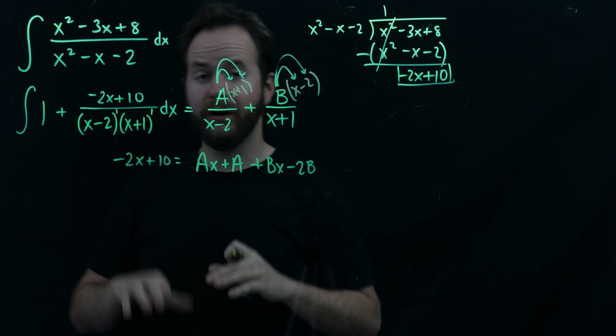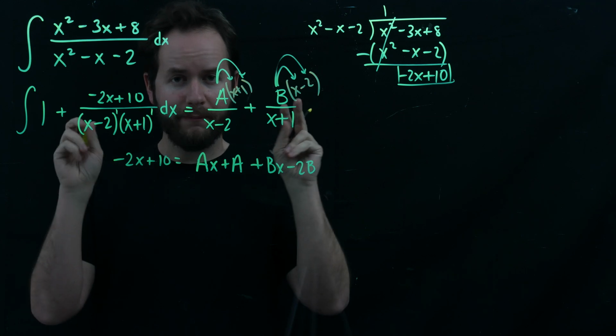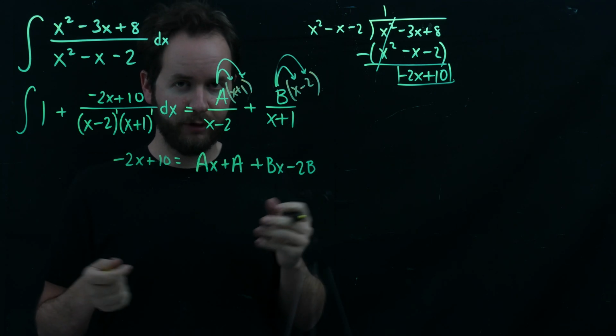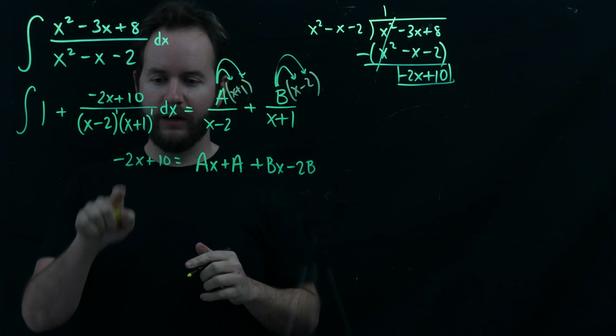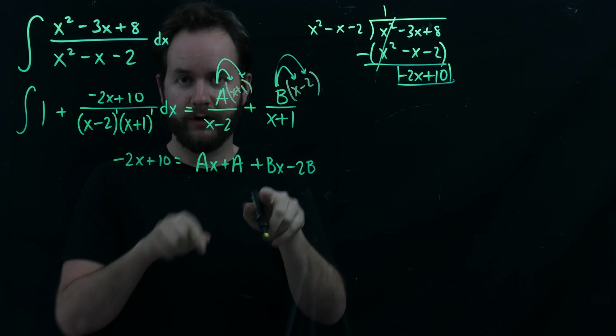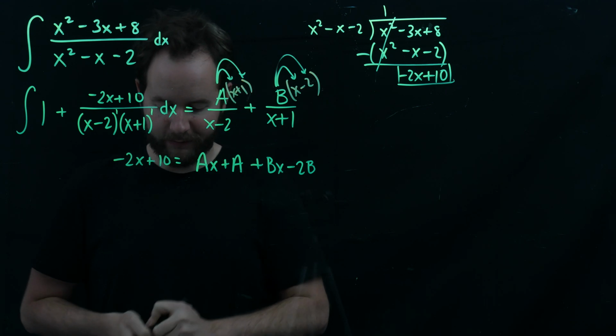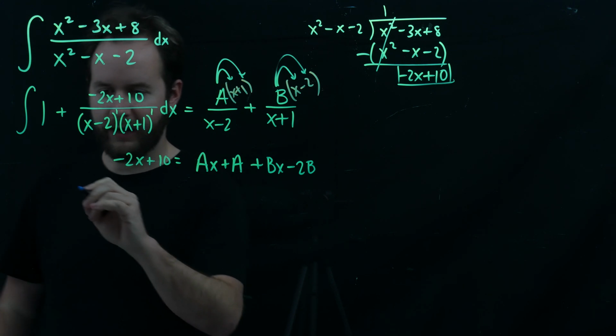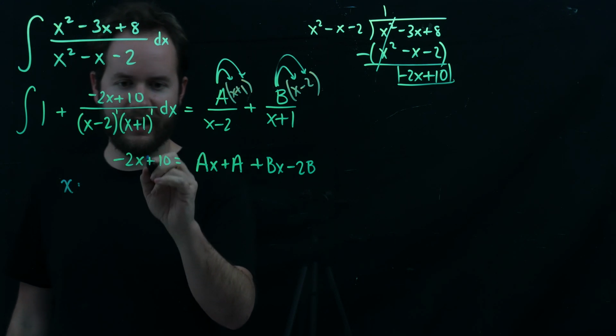We've got this equality here. Now the next step is to group in powers of x. That step kind of seems a little confusing. What do I mean by that? I want you to look at all the x terms on the left-hand side and all the x terms on the right-hand side and set them equal to each other. That is, let's start with our x terms. I see the highest power of x I have is x to the 1, right?